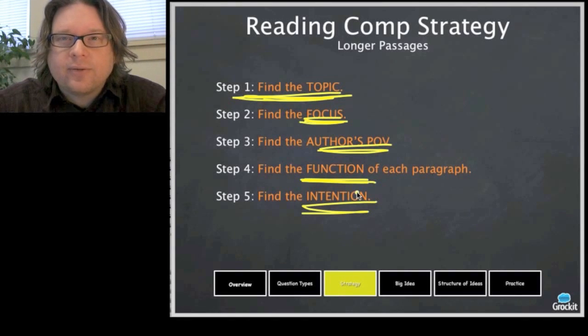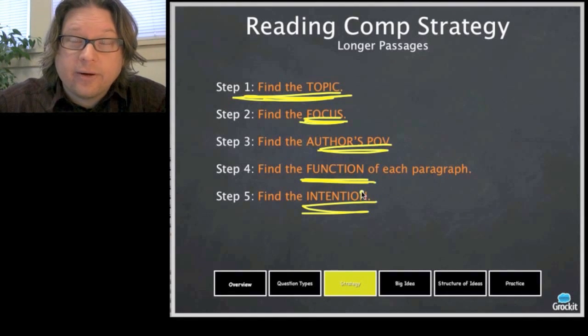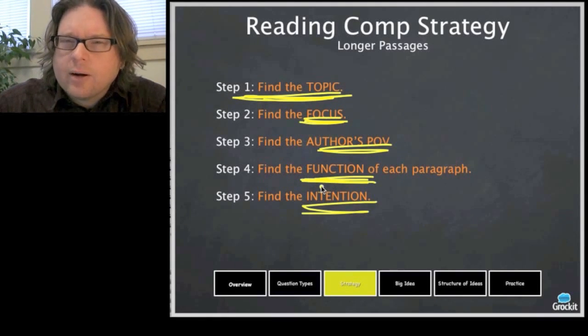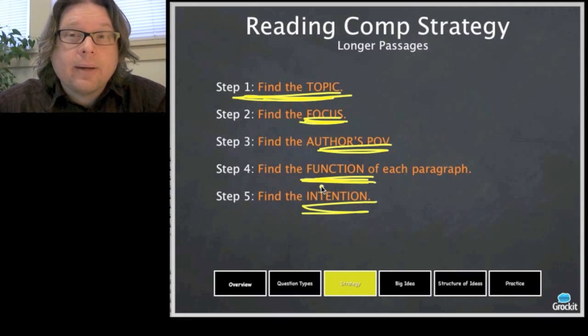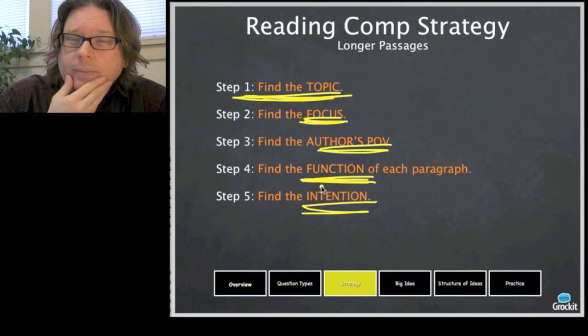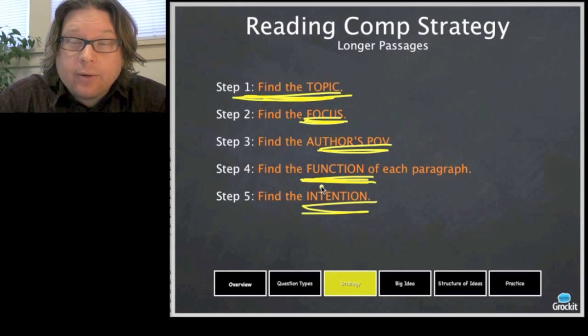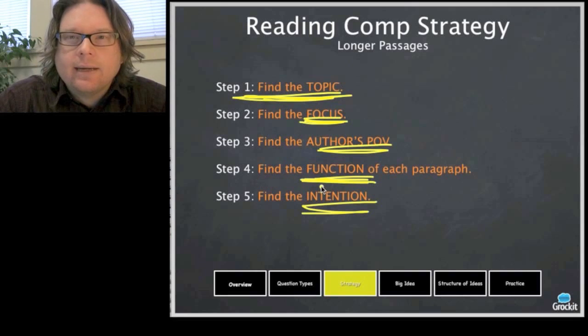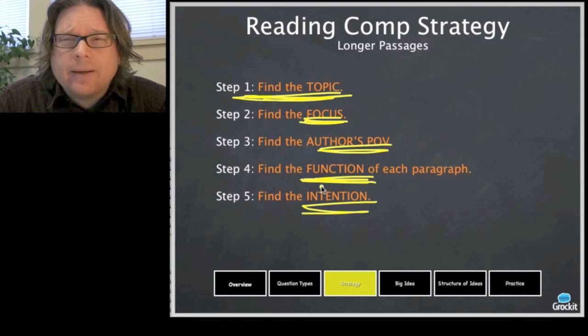The reason you do this is twofold. One, it allows you to answer a certain very specific type of question, which we'll be covering today. Number two, it allows you to not go too far in the passage. If you're stopping at the end of each paragraph to ask, and the chin stroking is optional, what did that paragraph I just read do? It makes sure that you're understanding what's going on, so that you don't read a 5-paragraph passage, get to the end and realize, I don't even know what just happened. Help. If you don't understand at the end of paragraph 2, you should go back and reread.